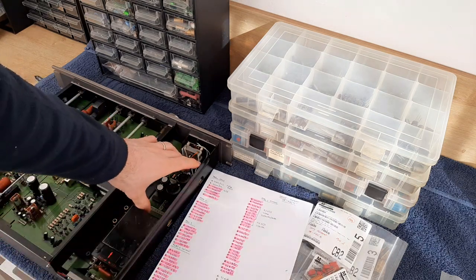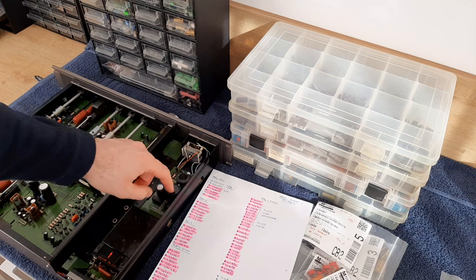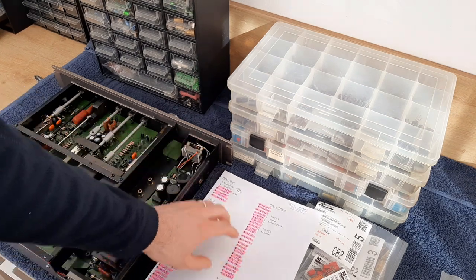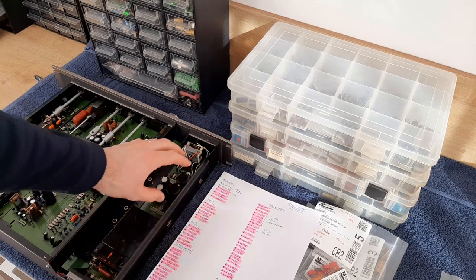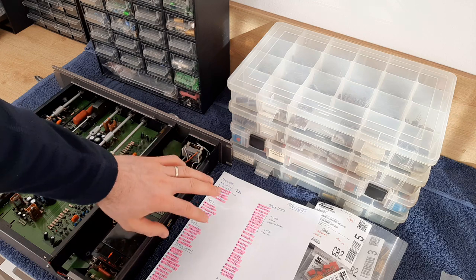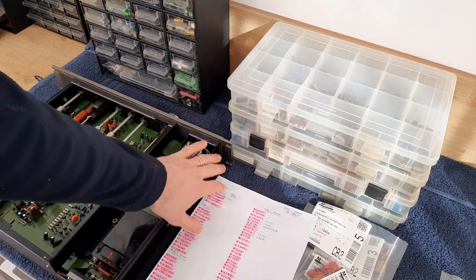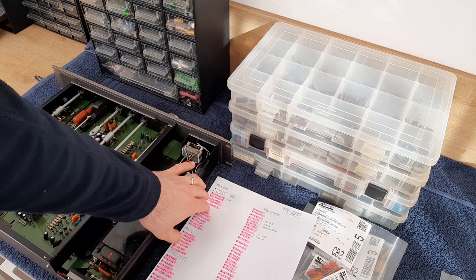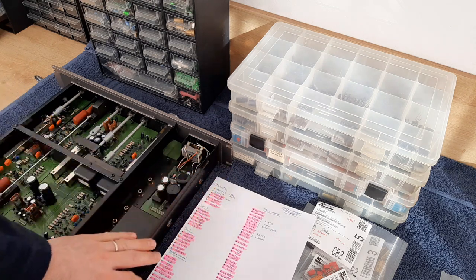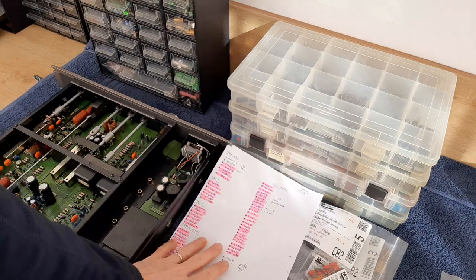I will start on the sections. So for example, this is the main power supply. I will check the values on the parts, and I'm writing them on the paper. After that, I will compare with the service manual, and I will see how it's going. I told you why I'm doing it like that: I will have it on the paper, and it's easier for me to order the parts from online platforms.